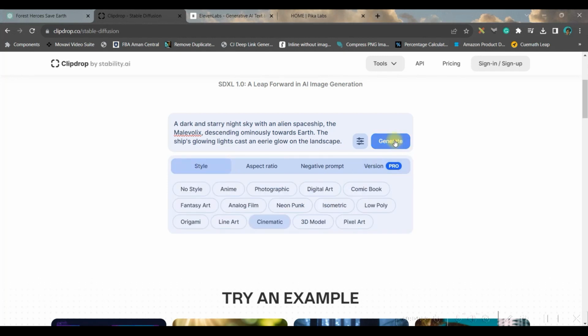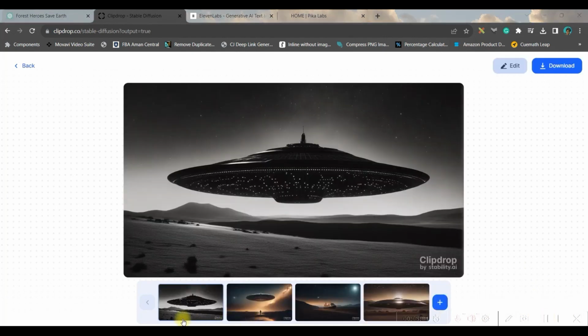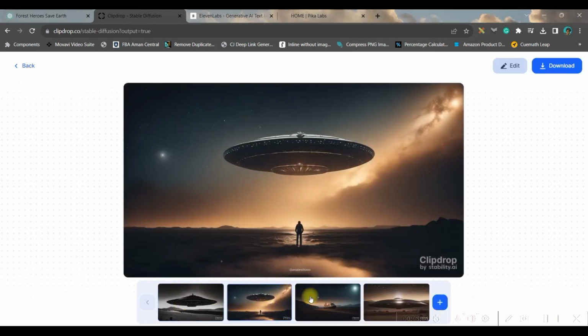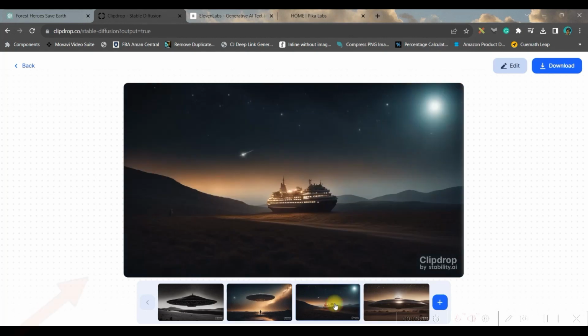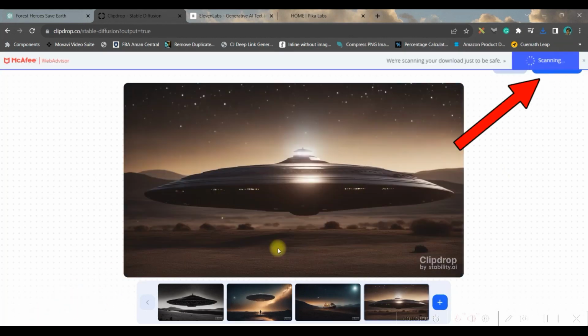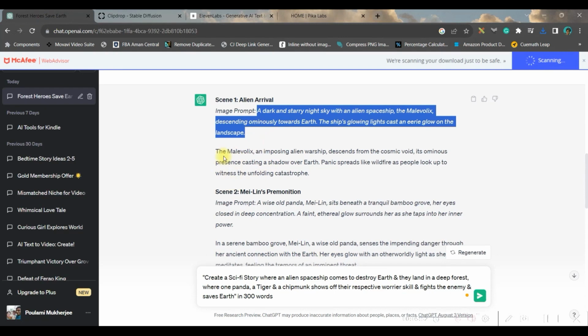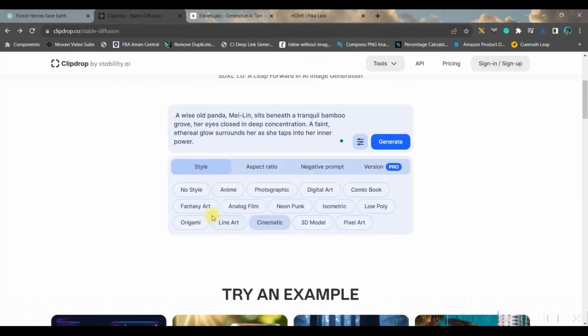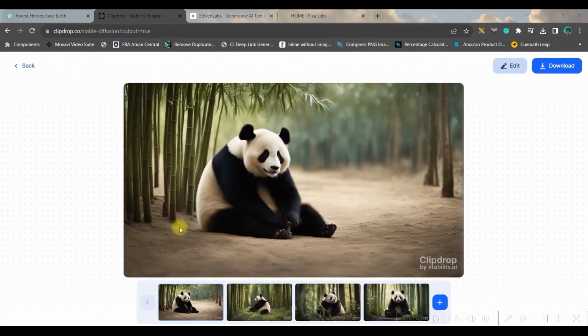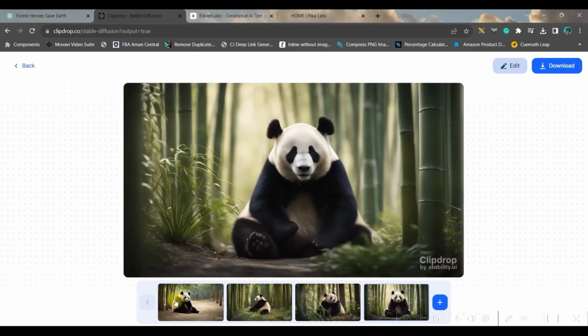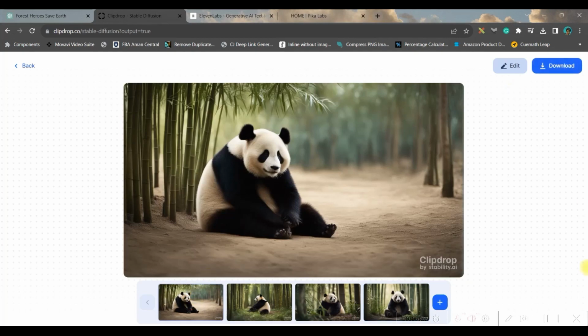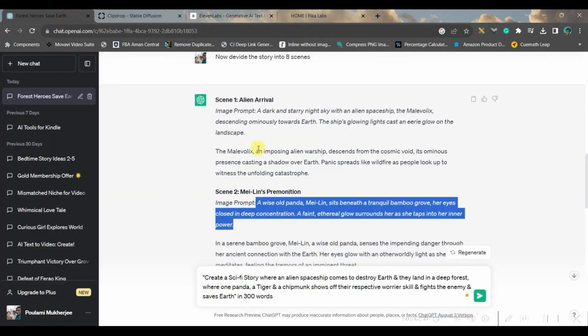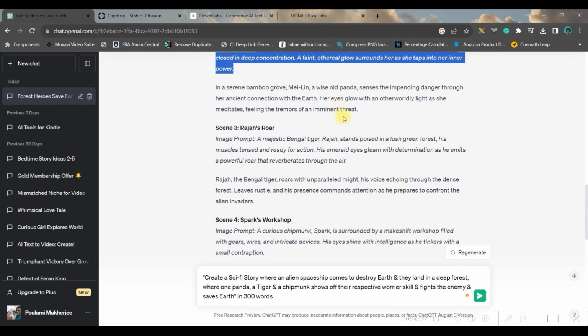And after that, you go to this generate button. Voila, in a blink, I have got these 4 versions. I'm going to choose this one. So once I am satisfied with the version, I will just go ahead and download it. And then we will head over to the second prompt. So out of my second prompt, we have got these amazing panda pictures. So whichever you like, you can download the same way. And in the same way, we will be creating other images as well.